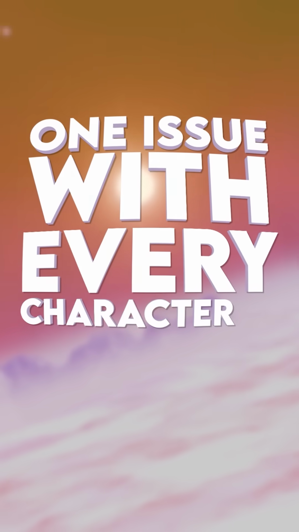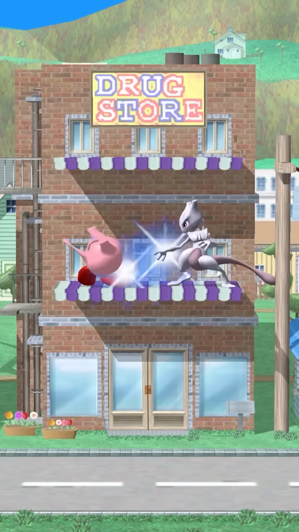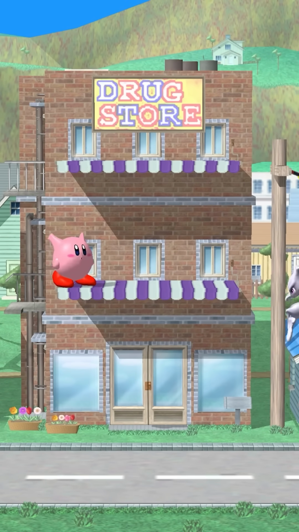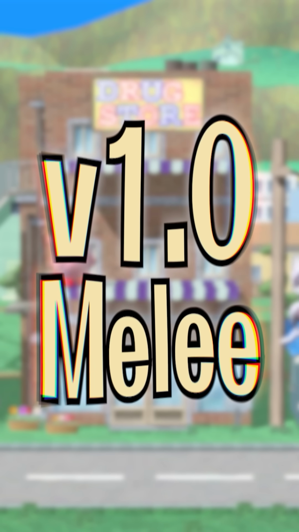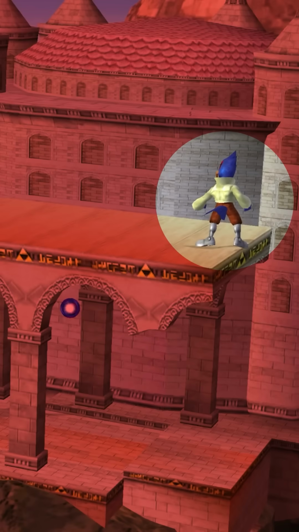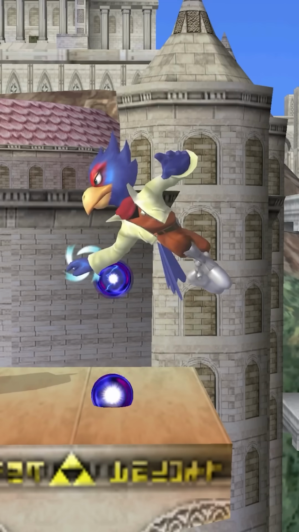One issue with every character in Melee. Mewtwo. Low tiers can't have shit in Melee. You think you have something special going on with Shadow Balls, and then it turns out everyone can throw them. Just load up your 1.0 version of Melee, and then forward throw someone as Mewtwo. Then, as someone else, air dodge into the flurry of Shadow Balls, and simply catch one.